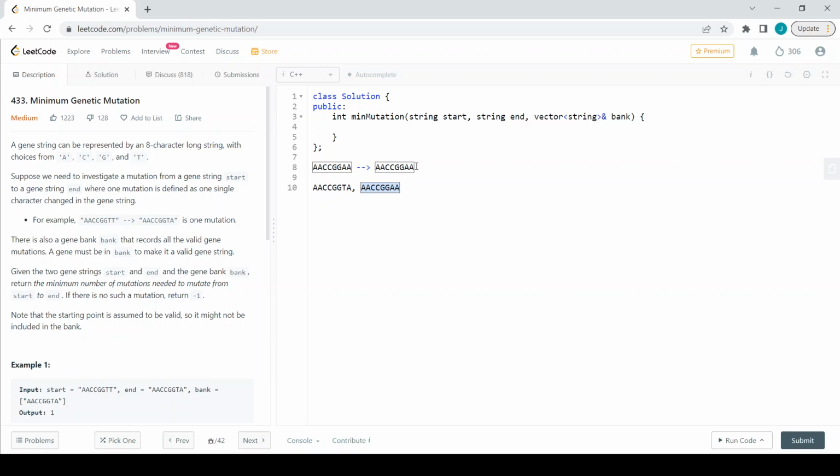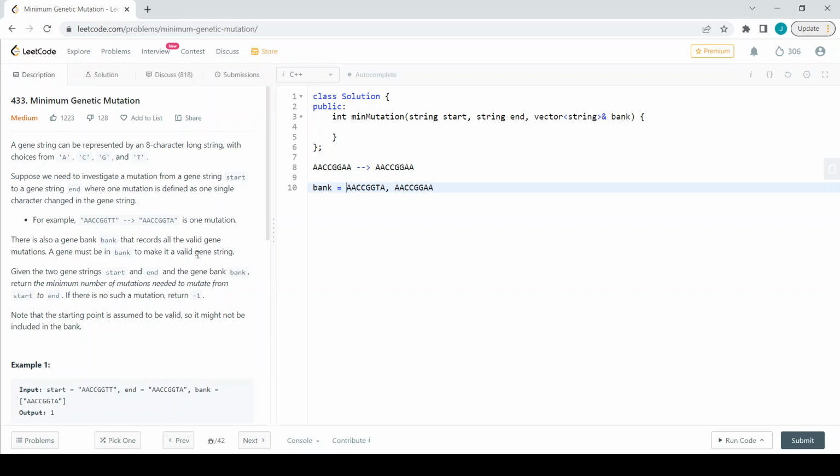So we have reached the end string, and there are two mutations possible. That is, we have a bank array for each mutation. We have to check whether that mutation is possible by checking whether it is contained in the bank or not.